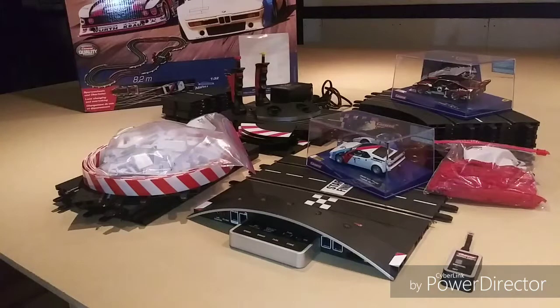Okay, this is pretty much everything that's contained within the box once you open it up and do the unboxing, which I'm not going to do an unboxing, obviously. Personally, I find a lot of joy in doing an unboxing of something that's really cool, like this set is, so I'm not going to deprive you of that. I respect you all too much, so just enjoy the unboxing on your own. But this will give you an idea of what you're going to find inside the box.